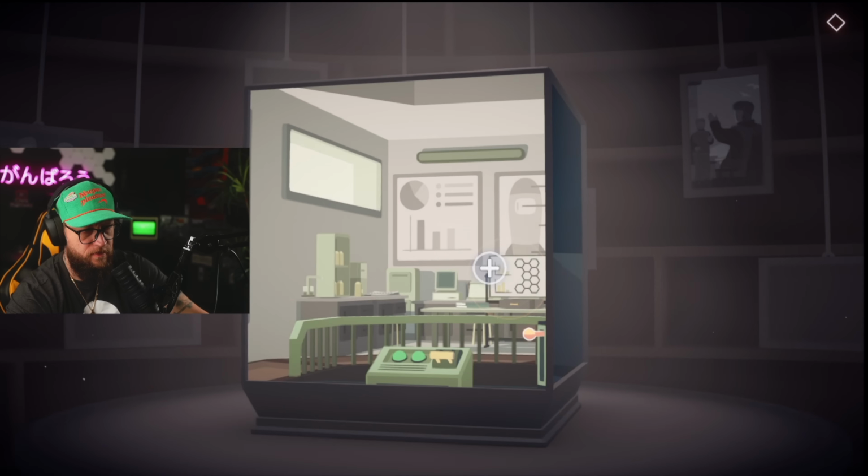Oh, we got a new side now. Oh, here we go. That clearly needs some ammo. What's going on over here? Here we go. And that's how we get some ammo. Gets fed right in. Amazing.